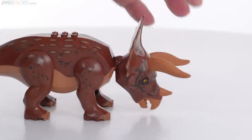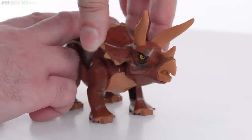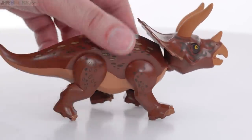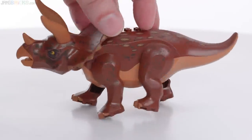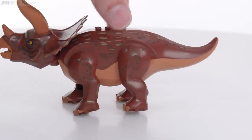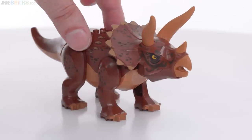They're also not too pointed, and this is able to move its head all the way down — get the beak all the way down to the ground, look up just ever so slightly, turn side to side like so. It also has articulation in individual legs, which is good because you can get it into a motion pose if you want to. It also has anti-studs on the undersides of the pads there. Can't really put it into a laying down pose effectively, can't do anything with the tail, but I think that's fine given just how thick and stubby it is. So all in all, I am completely satisfied with this, and we just need ever more herbivores.